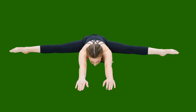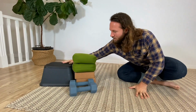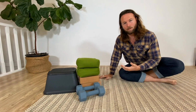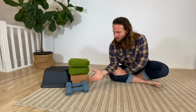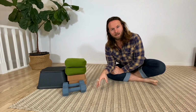We're going to apply these 10 principles to the pancake stretch, and so you'll need a couple of things to practice along. Here I've got a couple of yoga blocks. I've got something to sit on. This is just a basic step. It could be a chair, anything like that. You'll find what's right for you, but I'd recommend that you have something to sit on. And here I've got a couple of dumbbells, but you could use anything that weighs a few kilos up until maybe 10 kilos. So grab those things, come on back, and then we'll go through how to apply these principles to the pancake stretch.